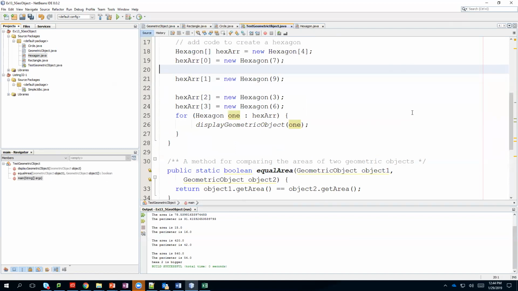So let's see if that works. So sure enough, I'm down at the bottom. I see our 420, 540, 180, 360. That's looking good. So let me leave that up there so you can make sure you've got it.